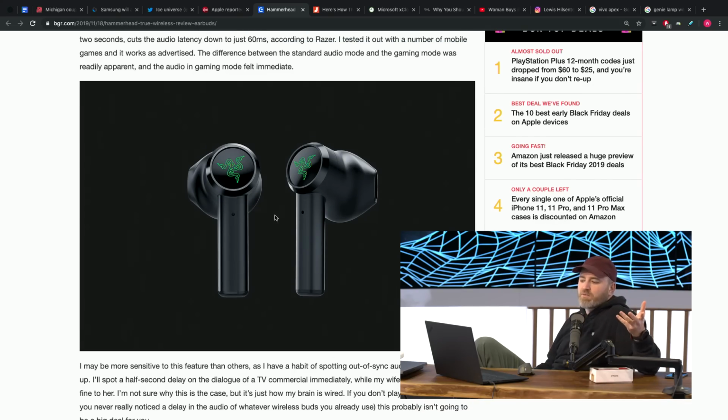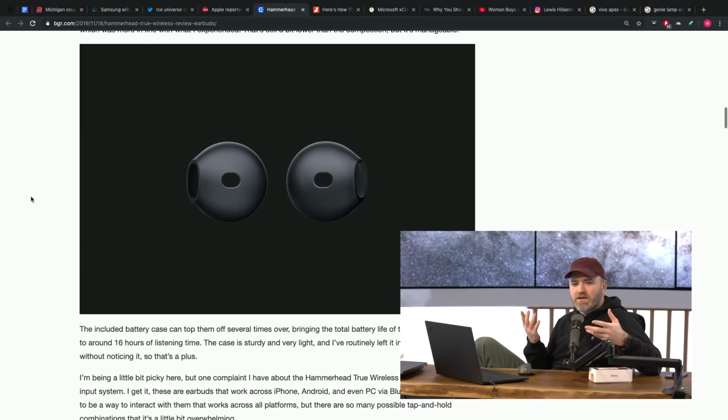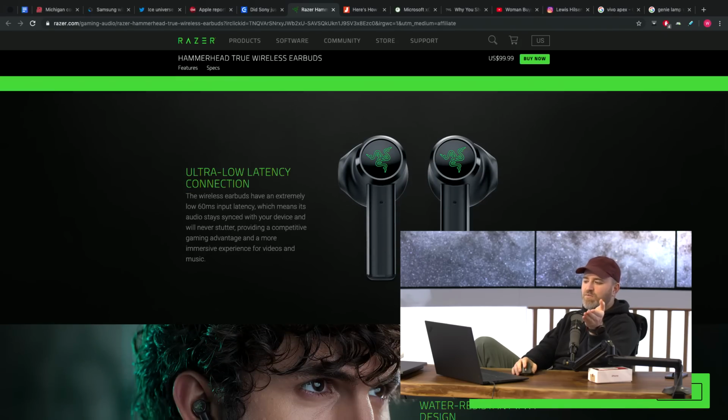But truthfully, there's probably a reason. I'm assuming that just pressing and holding does something else. And I'm sure they tested it, and people didn't want to trigger it accidentally with the battery life. Most cases, you're probably not going to use the low latency mode if it does consume significantly more battery. Most of the time, you can put up with the lag. And I suppose the way they see it, if you're in a real important gaming scenario, then you toggle it on, and all of a sudden the gunfire and whatever else happens in the game, you're hearing it at the right point in time, and you're using it, of course, with the Razer phone as well, and it's getting real serious. And that's when you go for the low latency mode.